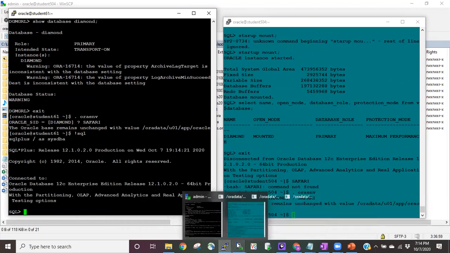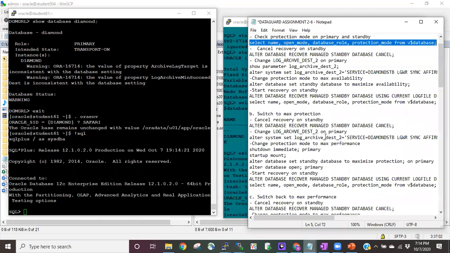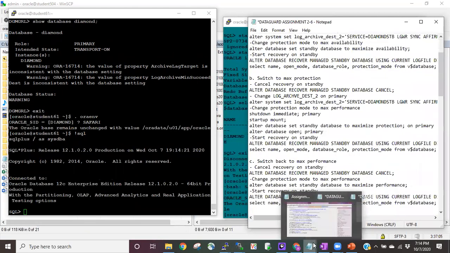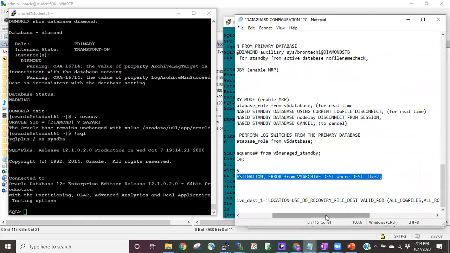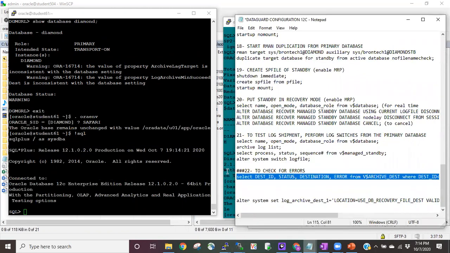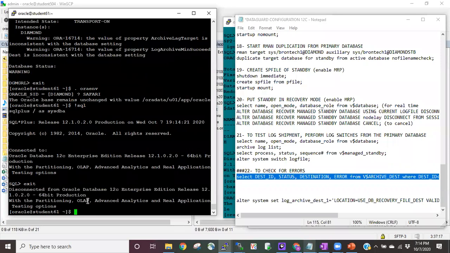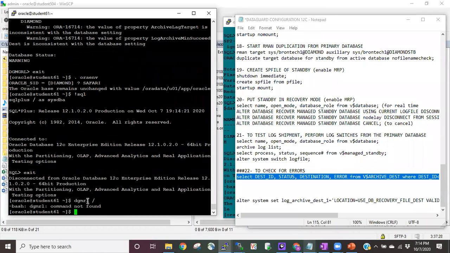Okay, so I want to check that it's in sync, right? The broker, is it okay? The broker here, I don't know if I configured the broker. Let me see. DGMGRL.